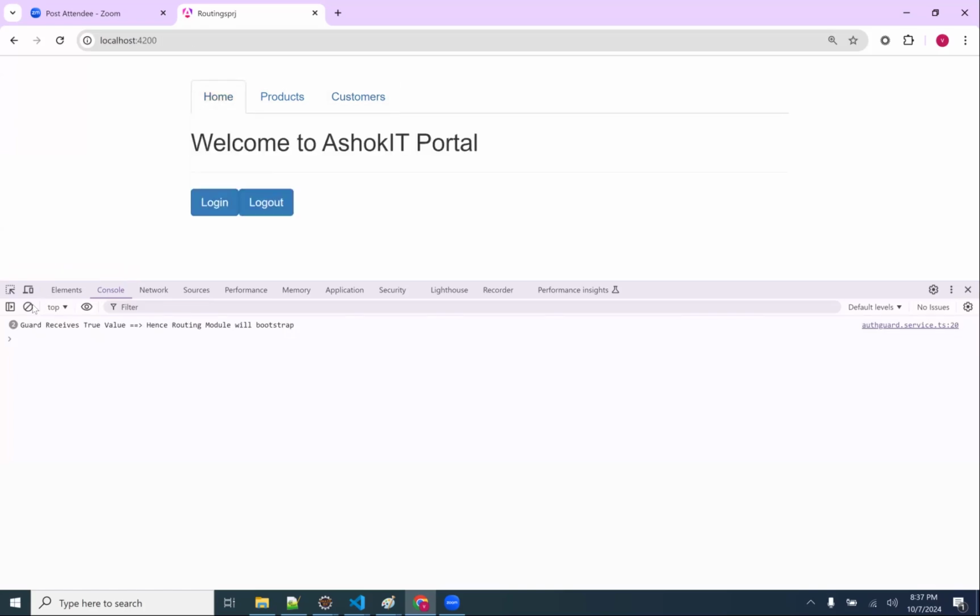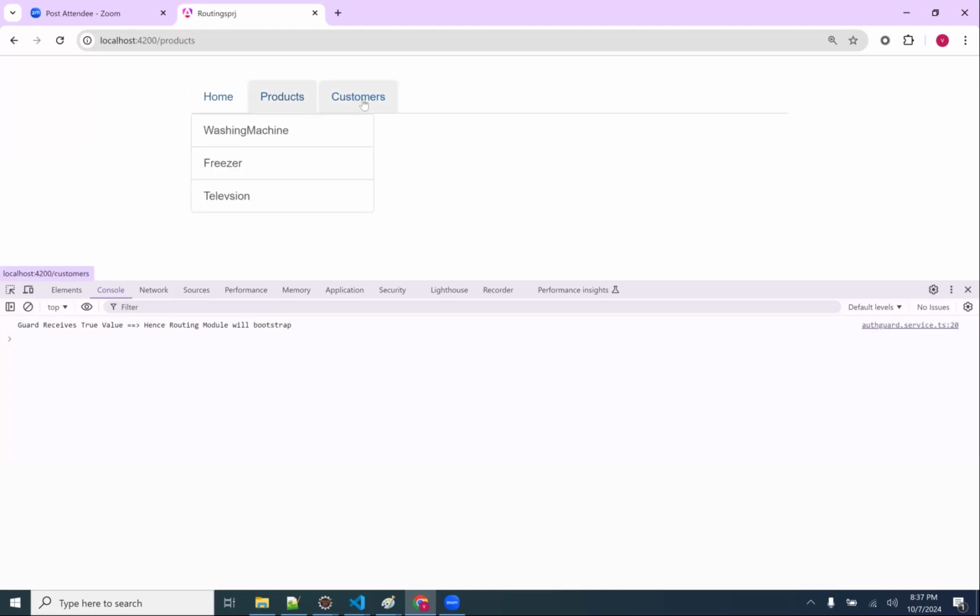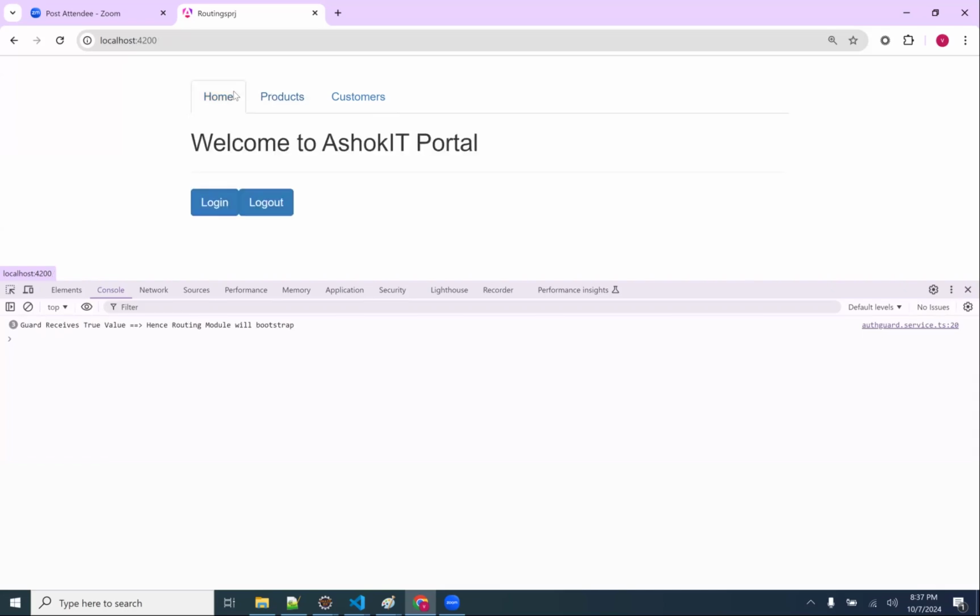Home, products, customers, products. Intentionally, I'm waiting 2 seconds, guys. Understand? If I click logout, I cannot access now. I cannot access because what is the authentication here? If I click login, then there is authentication. So that is the routing guard implementation over here, guys.